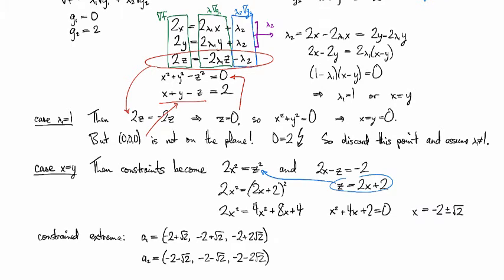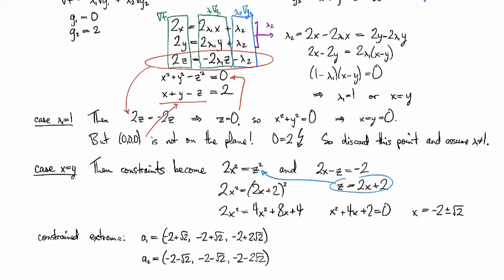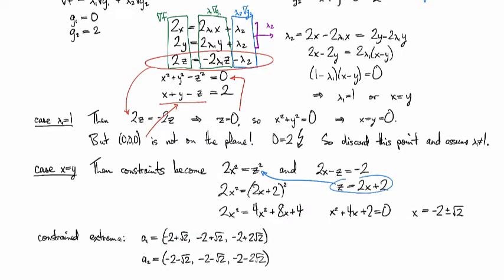Okay, so now one thing I could do is just punch these coordinates into f and see what's going on and figure out which one's the maximum and minimum. But I can actually do a little bit without even busting out my pocket calculator. So let's see. When you look at these numbers right here, each one has a positive part and a negative part, so there's going to be some cancellation.